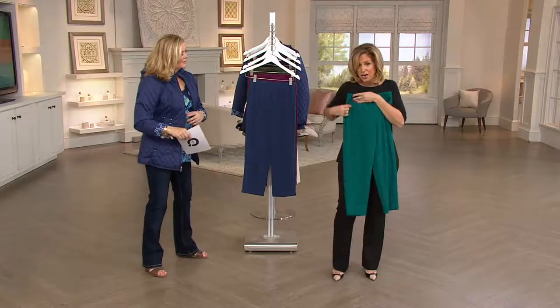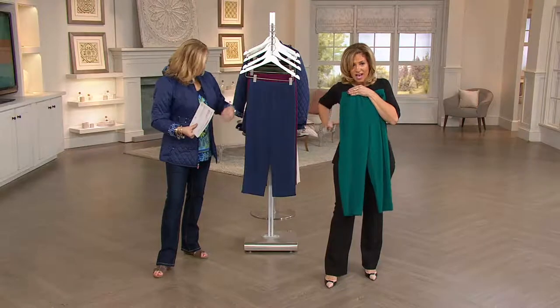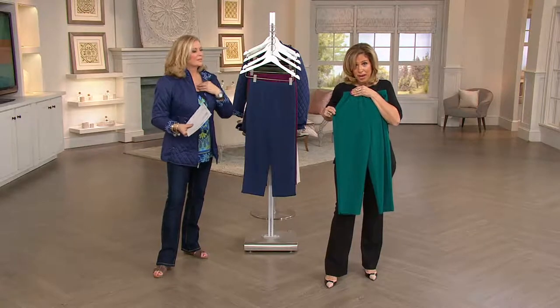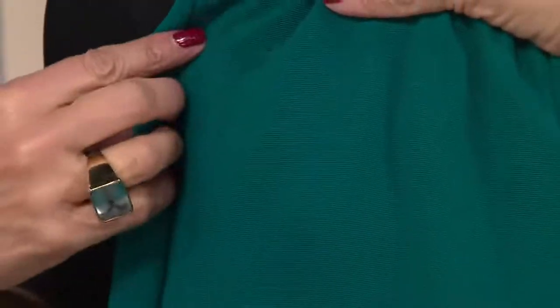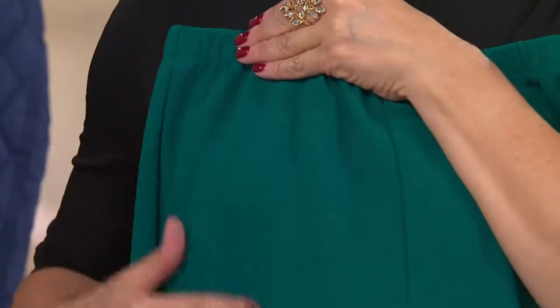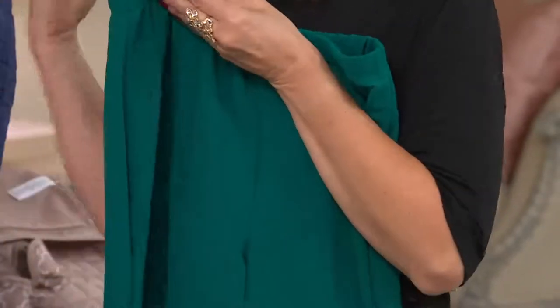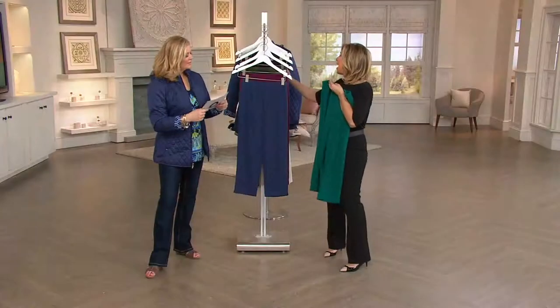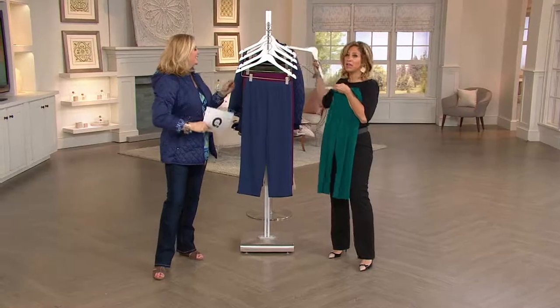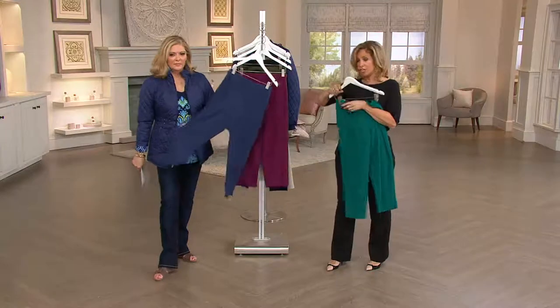It's a luxury fiber — 92% nylon, like a nylon stocking that glides over your skin. The outside is an ottoman rib, and if we come in close you can see it. That ottoman rib literally acts as an eraser — it erases any lump and bump, smoothing out your leg. With thinner knits you'd see lumps and bumps you didn't even know you had.